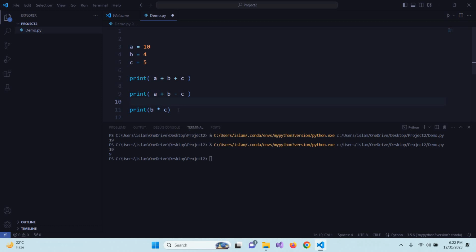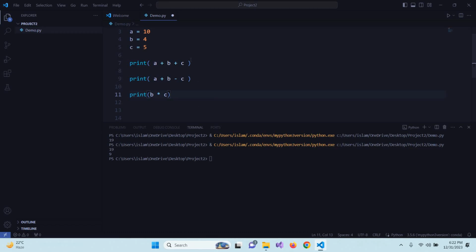In programming, multiplication is written by the star sign. It's not a cross, that is the actual multiplication sign. It's the star sign from the keyboard that is used for multiplication in programming.